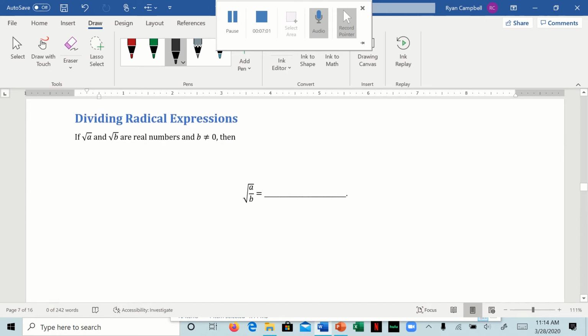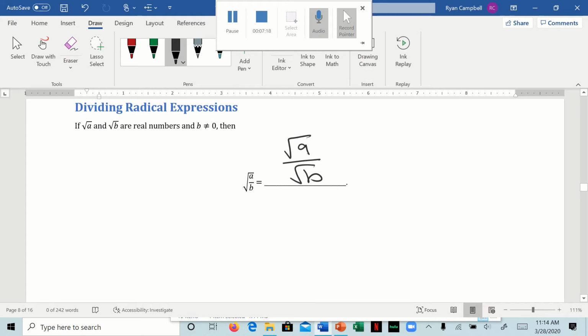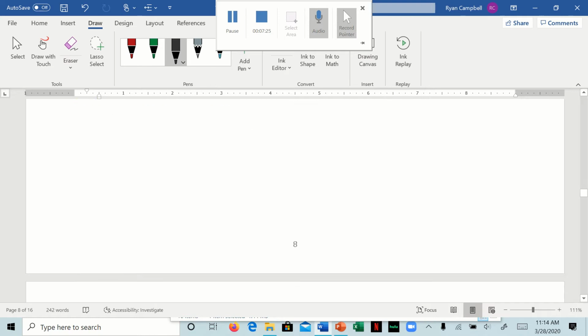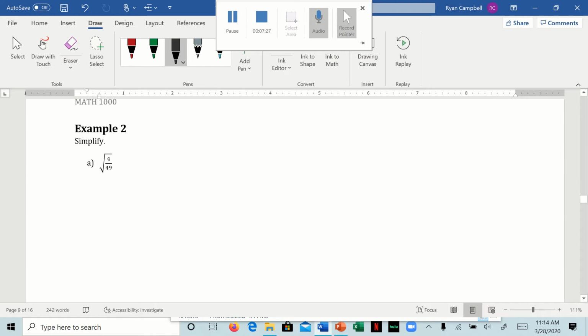All right, let's look at dividing radicals. So if you have the square root of a over b, that's actually the same as the square root of a over the square root of b. So it's kind of like the radicals, or the exponent rule, right? Good. And so from here, this is how we can split it up, and then we can simplify it from there. So for instance, let's simplify these.